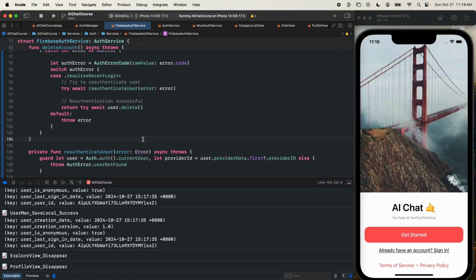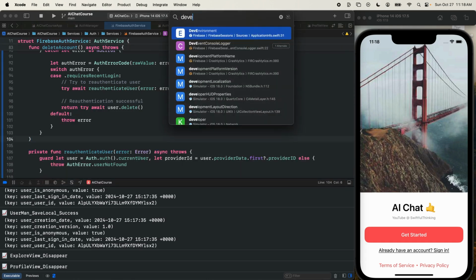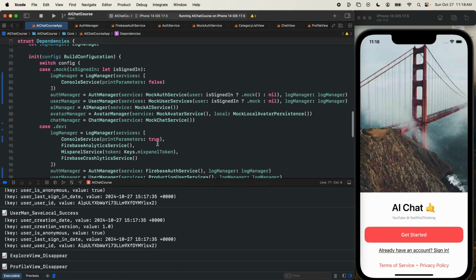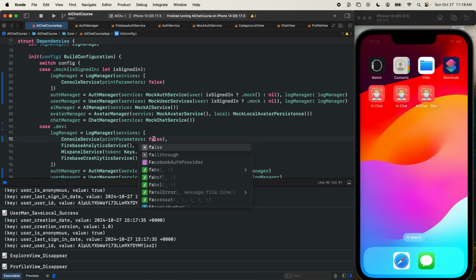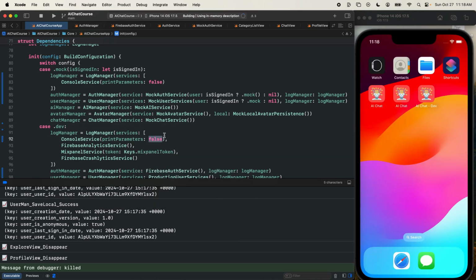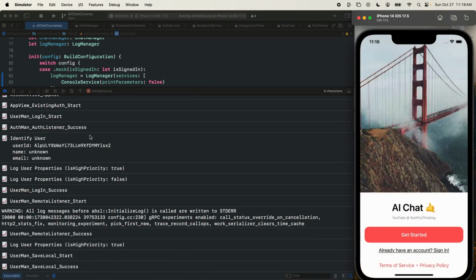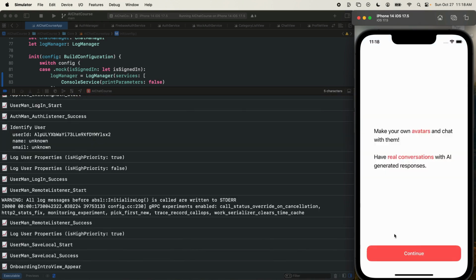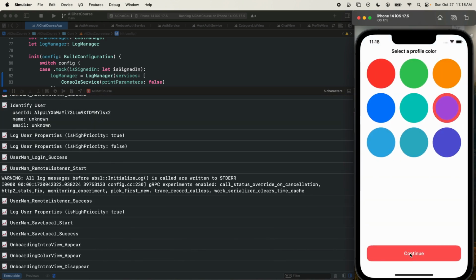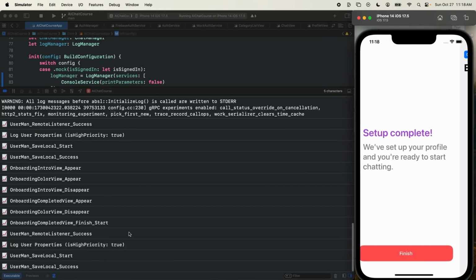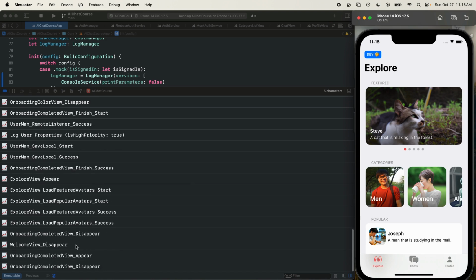What I really love about this setup is that we can go into the dependencies file. We can easily turn off all of our parameters. So if I just switch this to false and I run the app, immediately like half of the stuff that's coming up in the console is gone. And so now this is much easier for me to just see at a high level what is happening here. And if anything were to pop up here that was either yellow or red, I would immediately know that there's a problem. One of the functions is not working, right?